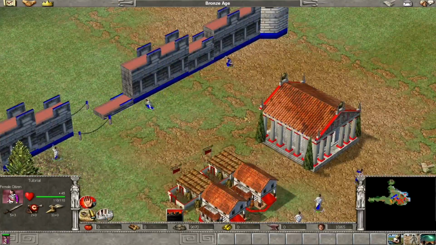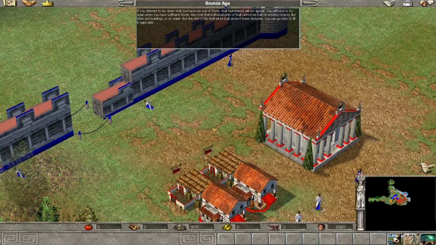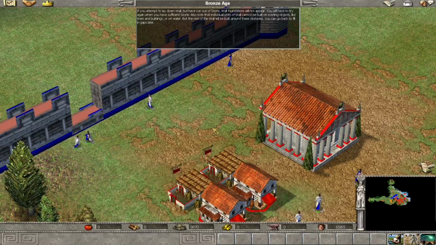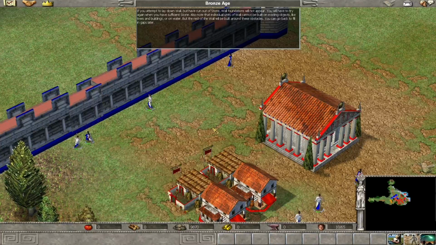If you attempt to lay down a wall but have run out of stone, wall foundations will not appear. You will have to try again when you have sufficient stone. Also note that individual units of wall cannot be built on top of existing objects, like trees and buildings, or on water. But the rest of the wall will be built around these obstacles. You can go back to fill in gaps later.